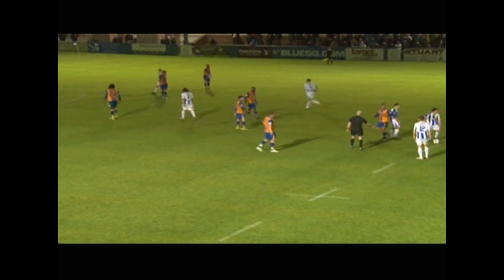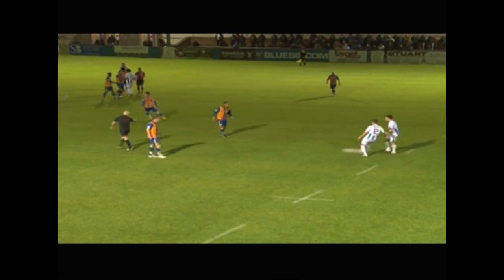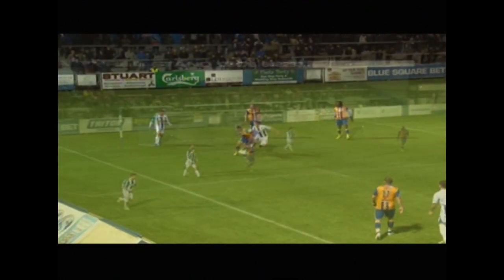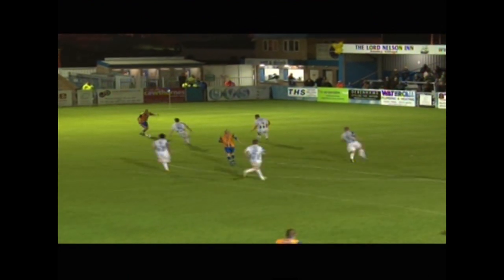Been under the cosh for the last 5 minutes. 25 minutes gone in the second half. 1-1. Ball played in. Oh, offside. Intelligent free kick giver. Body nibbling at the legs of the player, but he does well to wriggle free, and gets away from this man, but Gaz Dean goes to ground. Is that offside? No, it is. It's played to Nick Wright.